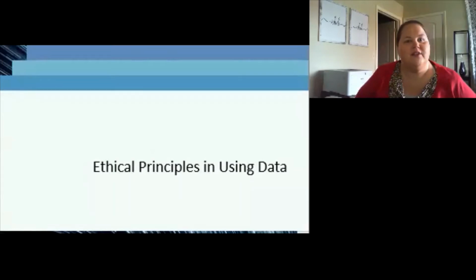So as we consider how to create a unit culture by focusing on strategies to create, enhance, and improve practice and performance, it's also important that we spend some time reflecting on ethical principles in using data. So we're now going to take some time to explore this together. The purpose of this section is to raise your awareness of ethical principles in data usage and to also connect this to your practice in child welfare.